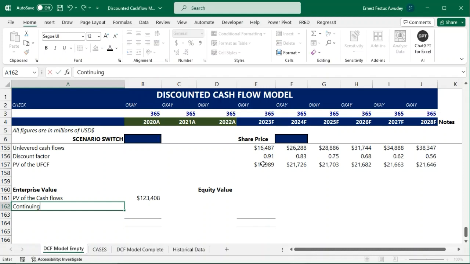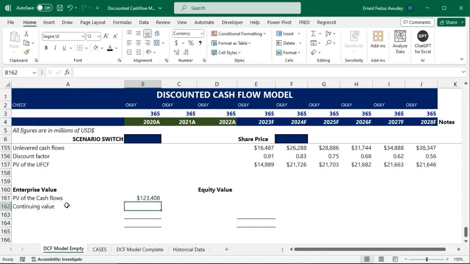So after the forecast period, how is our business going to be valued, or what will be the value of the business even after we have exhausted the forecast period, which is 2028? That is going to be equal to the last unlevered free cash flow value.